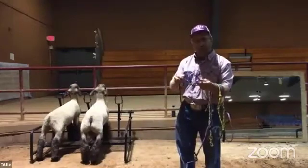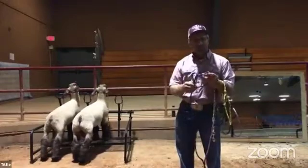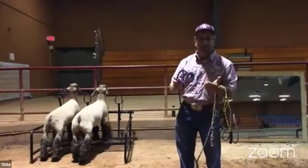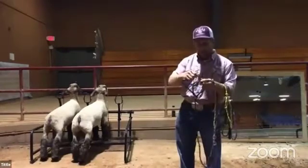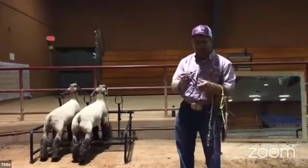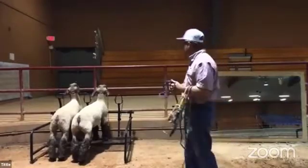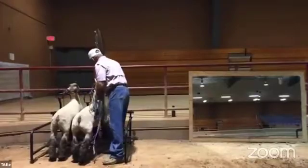One thing you want to watch for when we're putting these on our lambs: the first thing we're going to do is make sure we have a hold of our lamb when we put our halter on for the first time. You don't want to tie them up and walk off and leave them. One, they can jump around and hurt themselves. And the other thing, especially with this kind of halter, is that if it's not good and tight, it comes off, and pretty soon you've got this part around the lamb's neck. So we start off with our halter position.